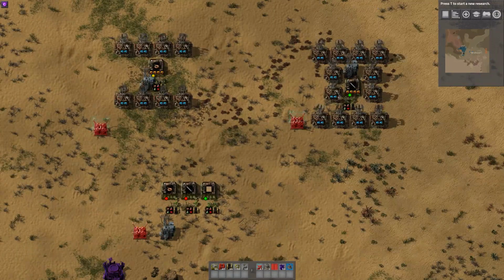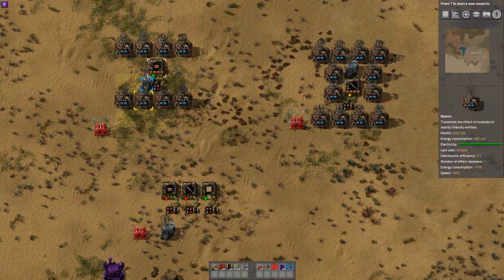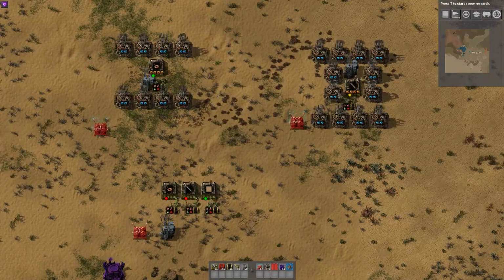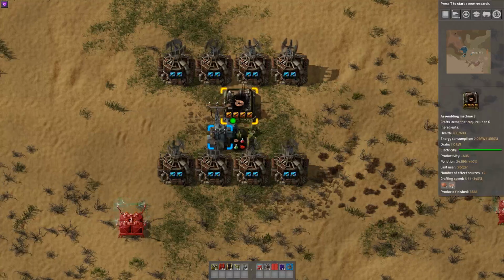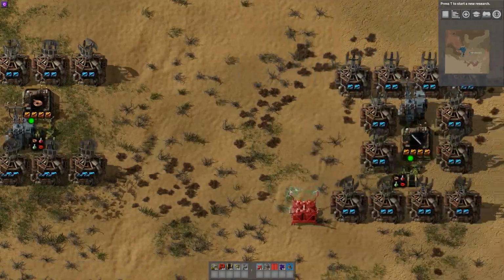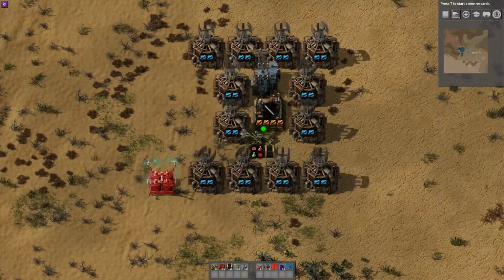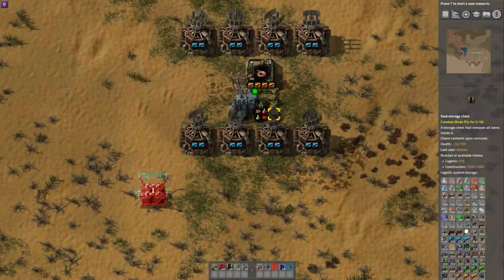Oh, and there's some orange lights coming on. So I've got the mod which gives you lights based upon the machine. The machine can be green, which means it's happy. It can be red, which means it's missing inputs, or it can be orange, which means there is output which hasn't been outputted yet. This keeps flashing to orange.